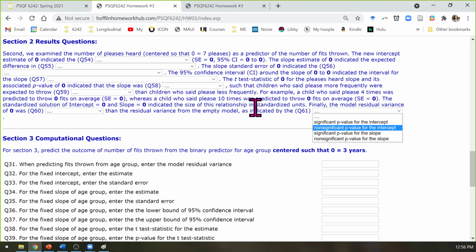More generally, this idea of one model being a subset of another, the term for that is nested models. Picture Russian dolls, where you open the doll and there's another little doll inside, and you open that doll and there's another little one. If one fits inside the other, then it's a nested model.